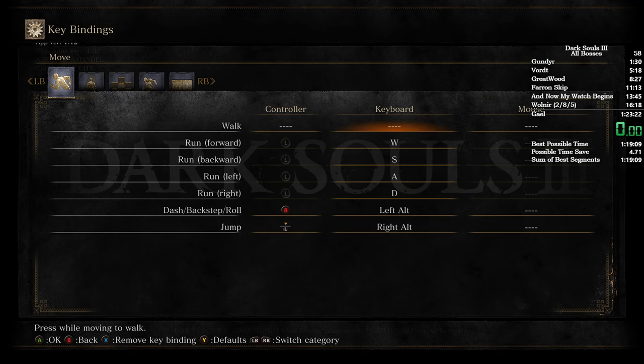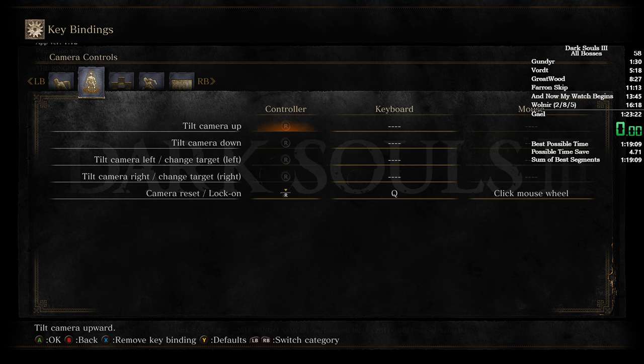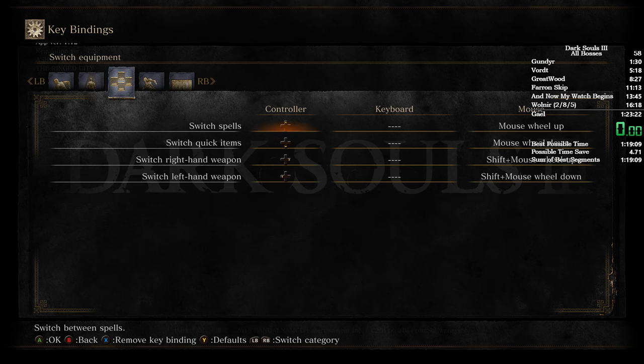And what you want here, this is universal for me anyway, but you want W on run, you want run left A, and then you want dash and jump on left alt for dash, which is your run button, and you want jump on right alt. And this is mainly for Farron skip, which is a skip not far into the game. These don't matter if you're using a controller.